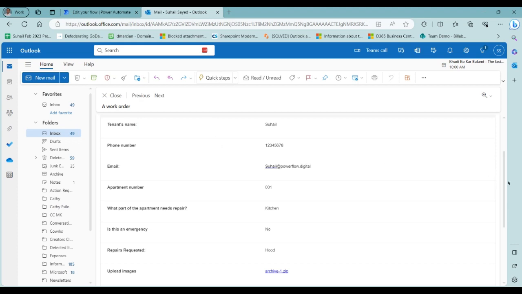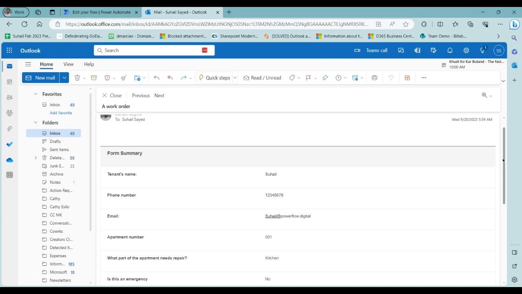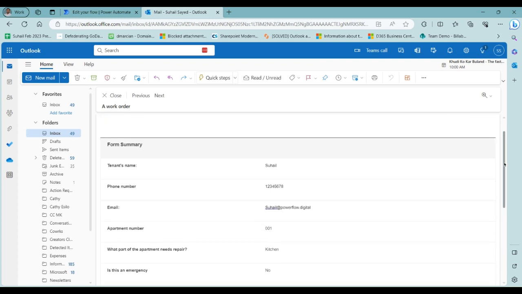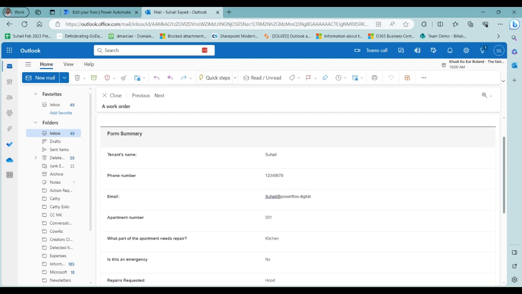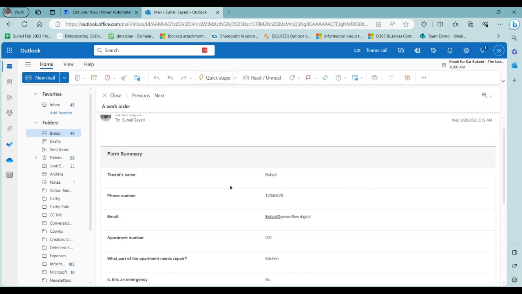So let's look at an example email from which we would want to extract information. This might be coming from another system, and we just want to extract the data from this email. So now I have this tabulated email, and it has all the data, but I want to extract it in Power Automate, put it into a SharePoint list or in an Excel, so I don't have to look through hundreds of emails, right? I want to consolidate this in a single place.